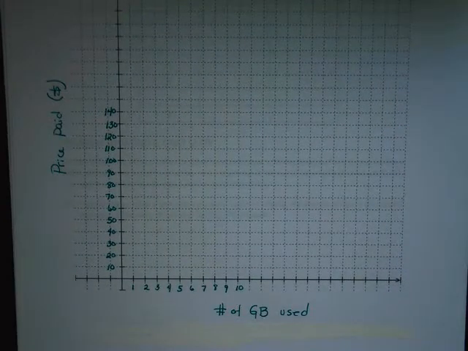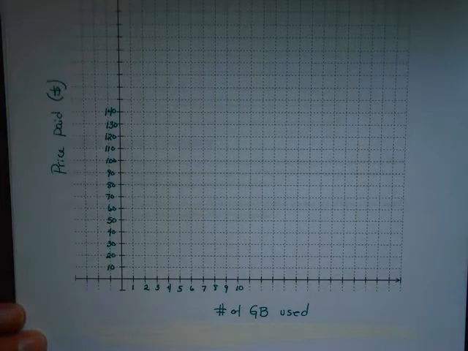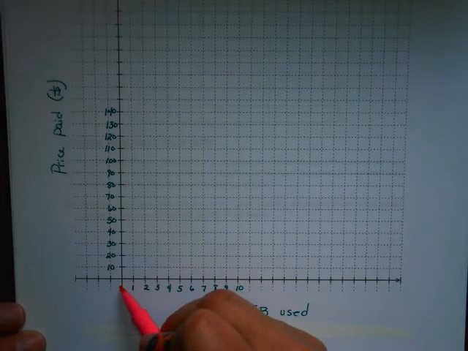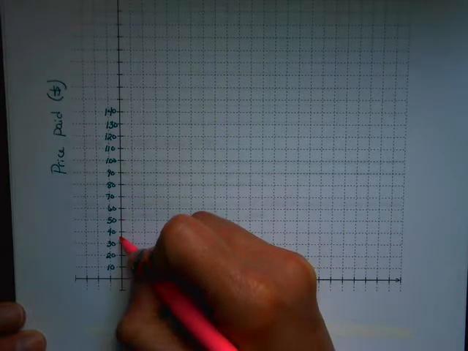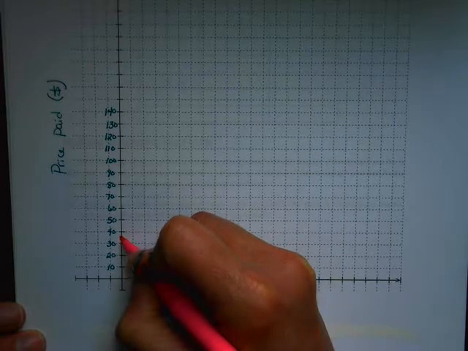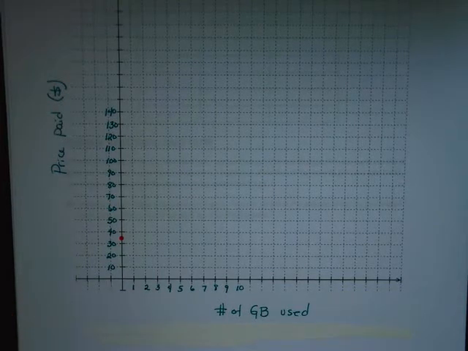All right. Find a different colored pen. All right, here we go. So in pink, I'm going to do the first set of ordered pairs. So this is where I'd have you turn off the video and just plot a couple of these points. I'm going to get us started, and then I'd like you to stop and finish, okay? So for the first plan in pink, this is the per gigabyte. If we don't turn on the phone at all and use up any data, we're paying $35. So pause the video and see if you can plot a couple of those points. Okay? Take a pause, and then I'm going to plot them, and we'll see if we get the same thing.